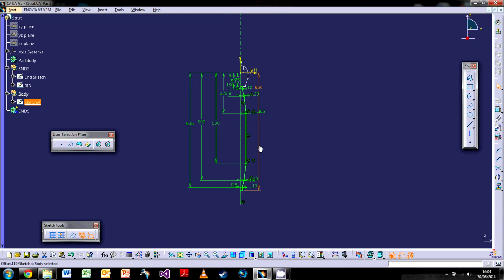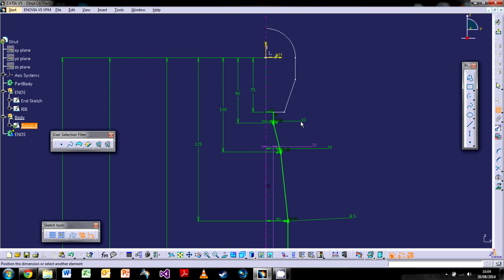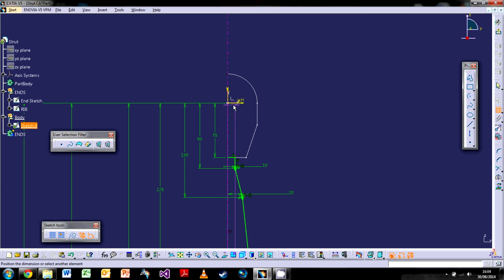Now I want to show you something which is a very cool thing to know. When you've got a load of stuff in the background, and I want to make sure that I've got the correct thing to constrain it to, if I press down on the keypad as I'm hovering over something, it'll go through the layers. As you can see here, there are five things that I'm pointing at. I've got the absolute axis system, I've got a different sketch, but I want this sketch right here. So if I click there, I can ensure that I get the correct part. This works on drafting, on sketching, and on a lot of things, and it helps you keep track of what exactly you want to constrain things to.